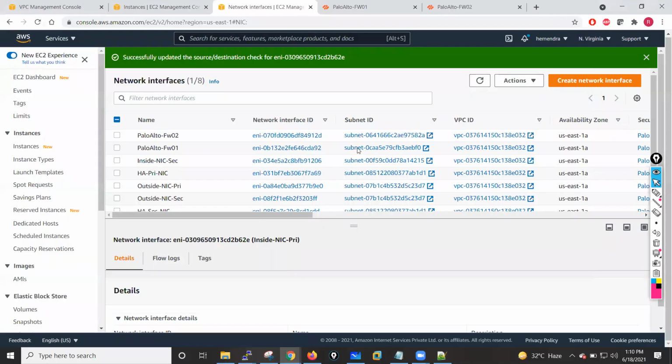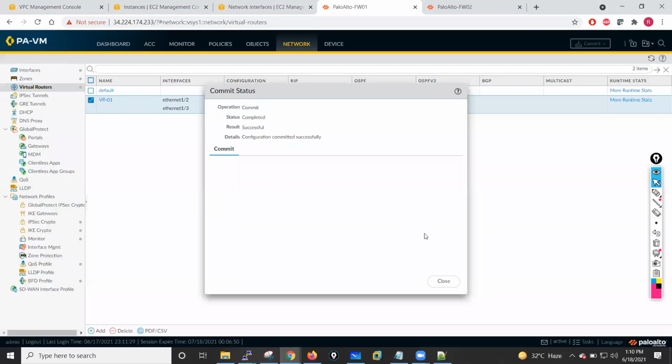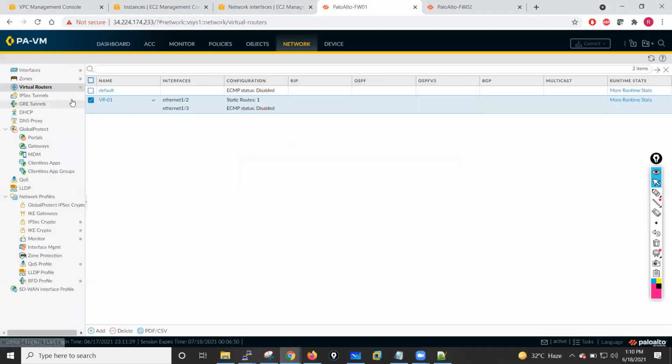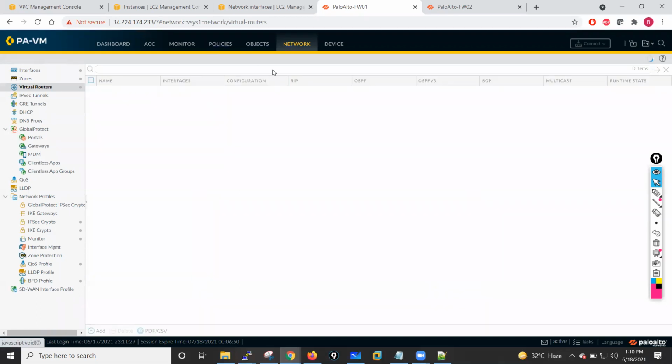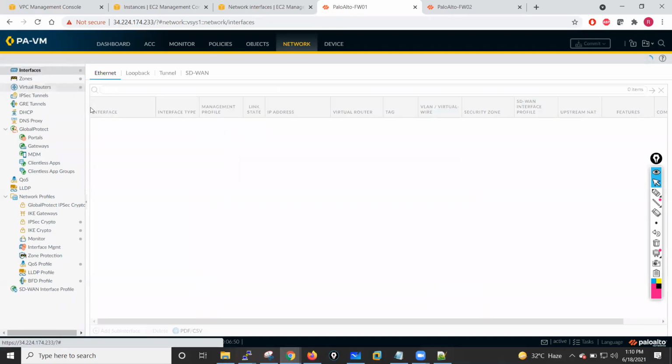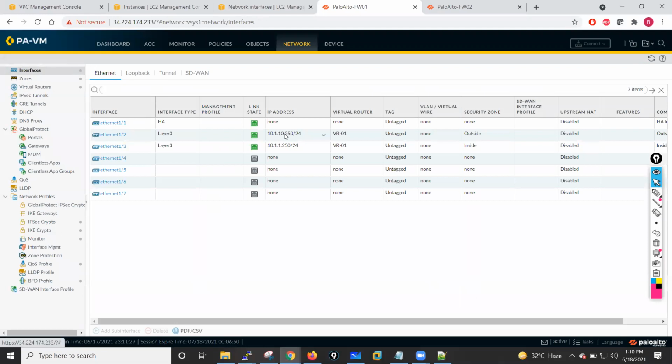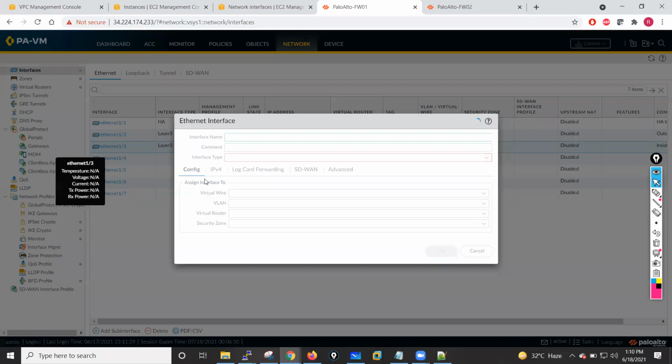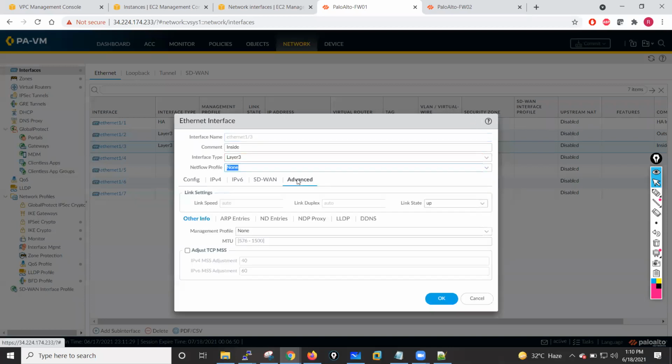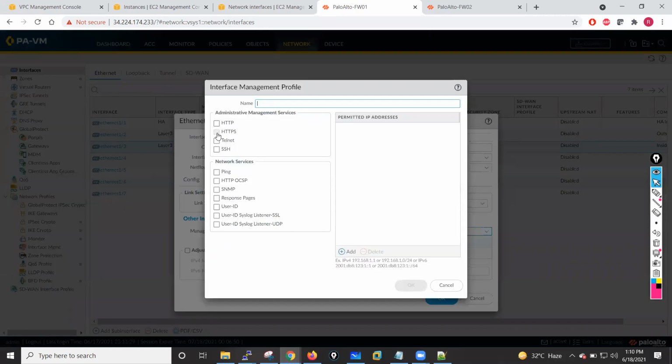Okay. So now if you have seen, both of my Palo Alto devices are running fine, right? I'll go into my interfaces one more time. This is my outside interface. This is my inside interface. In my inside interface, under advanced, I'll also create my interface management profile. I'll enable SSH, HTTPS, and ping on my management profile.